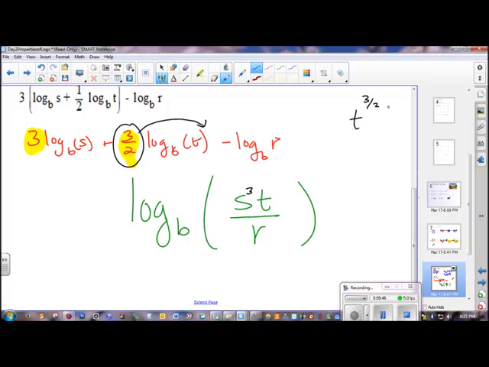T to the 3/2. I can't write fractional exponents. I'm going to turn that into a radical. When I turn it into a radical, it becomes the square root of t cubed, but the square root of t cubed can be simplified. I'm going to split it up like this: square root of t squared, square root of t. That becomes a plain old t. So it looks like instead of having t to the 3/2 power here, I need to write it as t radical t, and that's all on top of the argument, just plain old r on the bottom of the argument. There's my final answer.